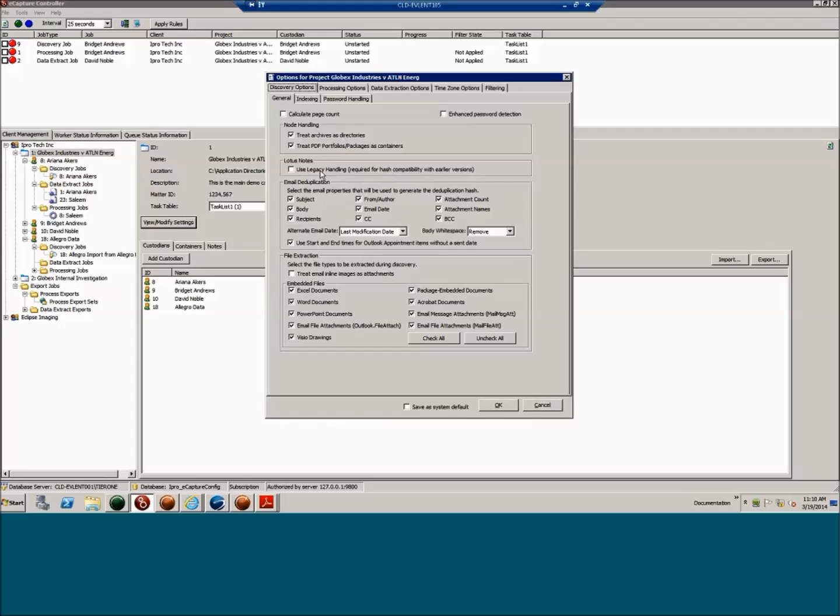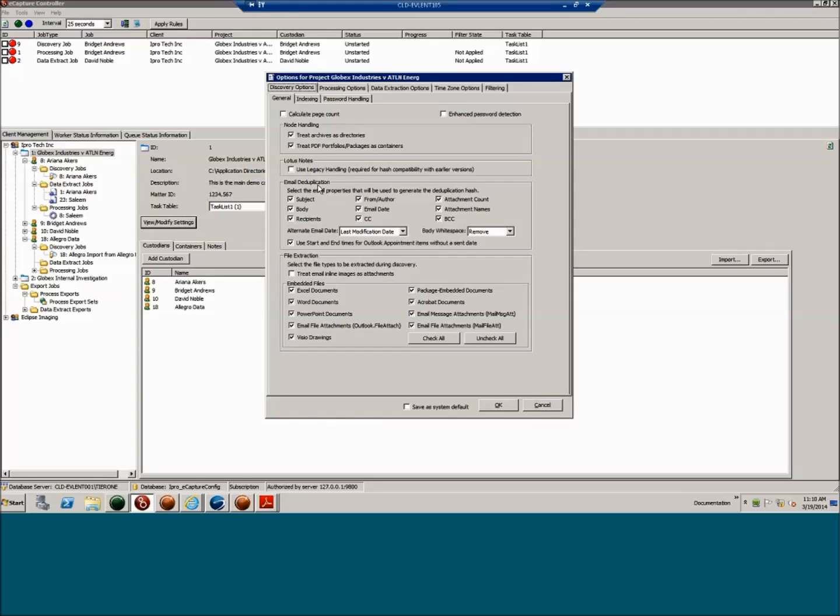When you turn this off, what's happening is we're actually using a COM level for Lotus Notes to go through each of the Lotus Notes items, and it allows us to better distribute the NSF or the items within the NSF. By using legacy handling, we're actually leveraging the UI for Lotus Notes, so we're actually having to launch each individual item one at a time in the UI. And so it's a single-threaded operation. It's much slower, but again, we leave that in place just because we want to make sure we give you the ability to maintain that consistency in hash.